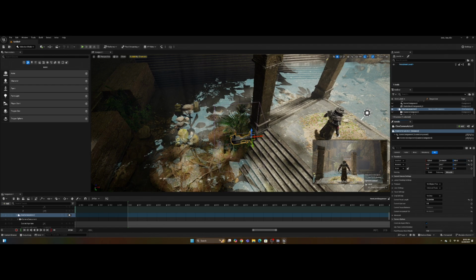There we go. So we have just a little bit of an angle so we can get that totem in the background of our scene, which adds a little more character to our shot. I think that looks pretty good.